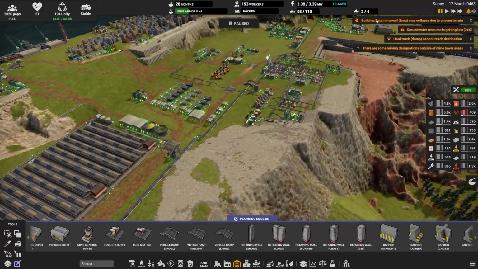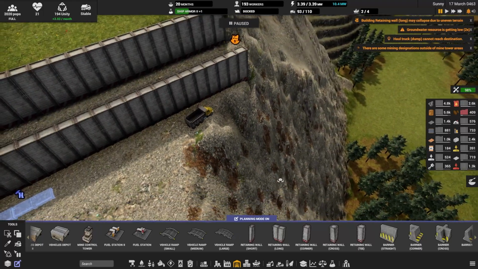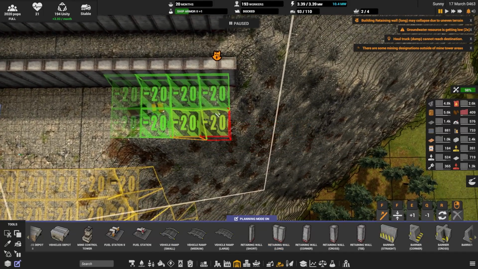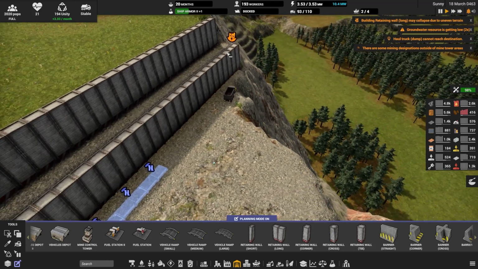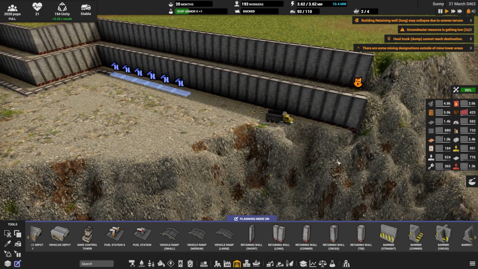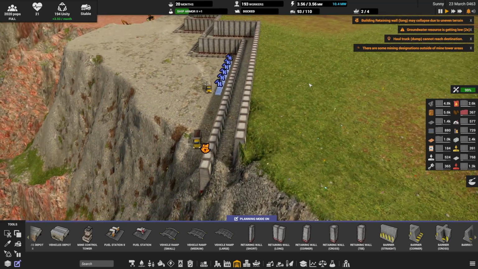Let's pause things there. Building retaining wall may collapse. Yes, I know. Are we dumping here? We are. We're trying to bring this out to the point where we will finally no longer be at risk of this just collapsing. Sad, but true. I could perhaps pull it down, but I think that would make this one potentially collapse as well, so it's kind of a big old problem.